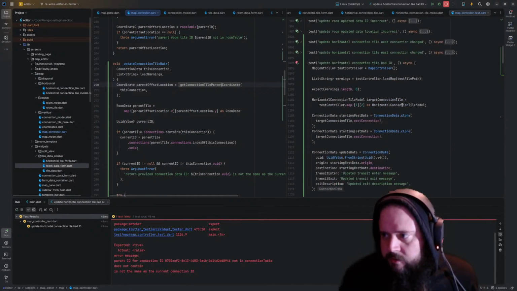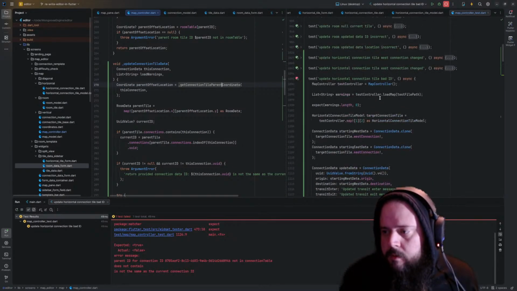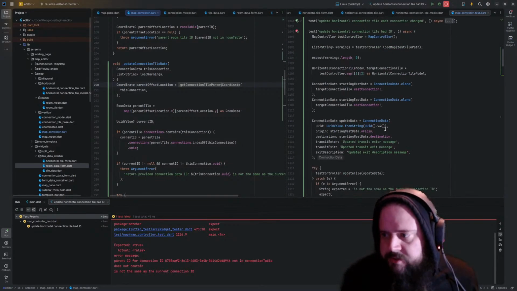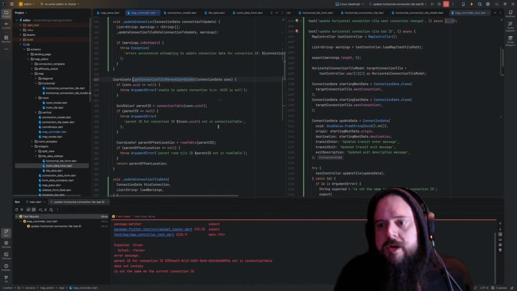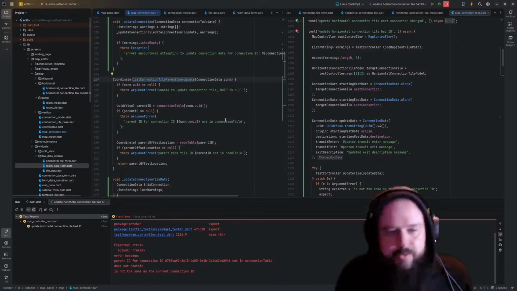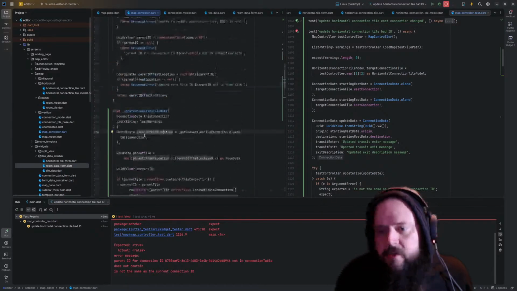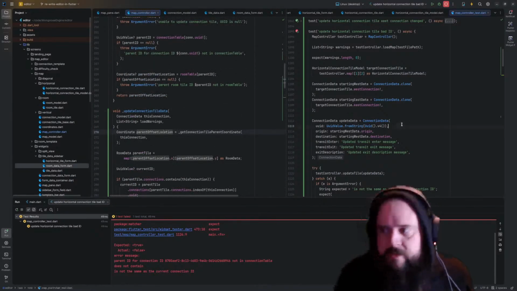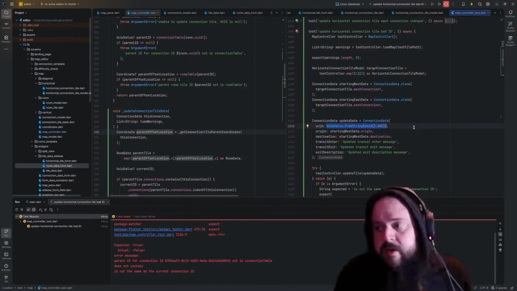What we need to do is we need to not just make up one of these, because that makes sense, right? Because it's going to come in here, it's going to look into the connection table and say, I don't have a parent for you. What's going on there, right? That's a correct error. In that case, we just need to make a better case for what we're actually trying to test.